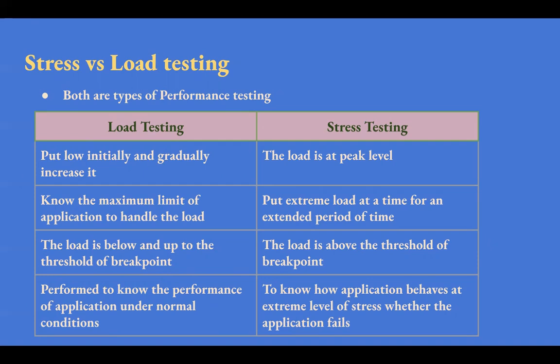Through load testing, you know that your application can handle 1,000 users at a time. So you run the load tests on every new build to verify that after the new changes in the build, the application is working fine for 1,000 users. But in stress testing, if you already know that your application can handle 1,000 users at a time, you suddenly put an extreme load of 10,000 users for an extended period of time.